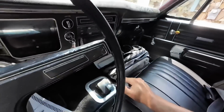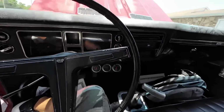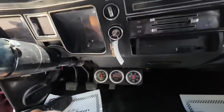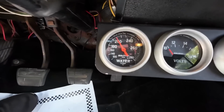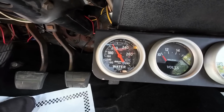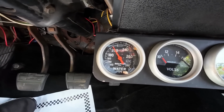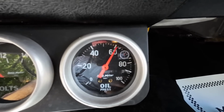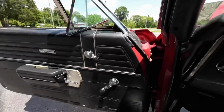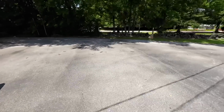Let's go ahead and start this thing up. Alright, it is very hot out here, engine temperature. When you cut it off, engine temperature rises. When you cut it back on, it cuts back down like it's supposed to. It should come down or stay right there. That's a decent temp, especially when it's 100 outside, like it is today. I mean, look, I'm sweating. It's hot. I couldn't find shade either. I was like, man, I'm about to do this in the sun. It's all right.